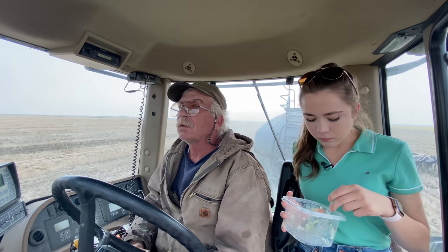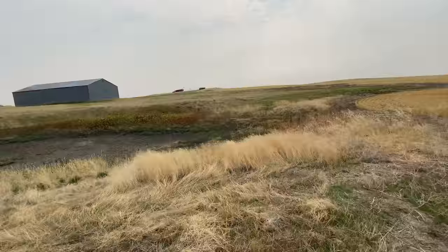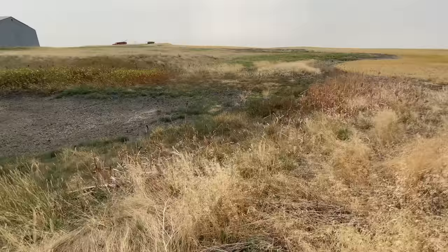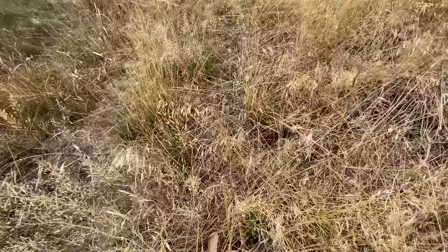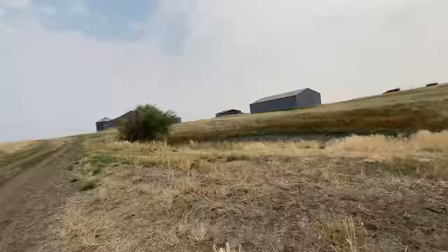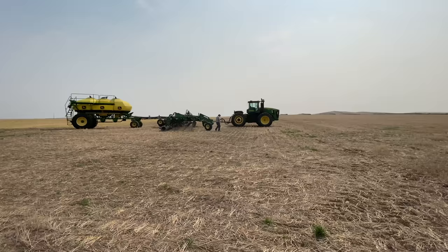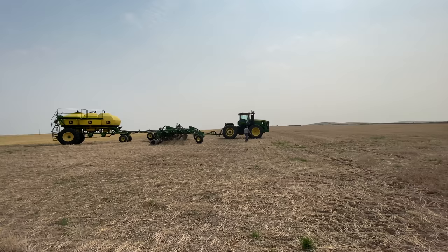Dad radioed Darcy — he's got about a six-foot pass coming back up, and Darcy has another short pass. Darcy estimates he has 108 now, so probably about 60–70 left. A hawk flew out of this area and a feather fell off in the air — I wanted to go find it and show everyone. It was the coolest thing. Darcy's now checking over his drill to make sure no boots are plugged — everything looks good. He had two hoses that had come out this morning that he had to fix.